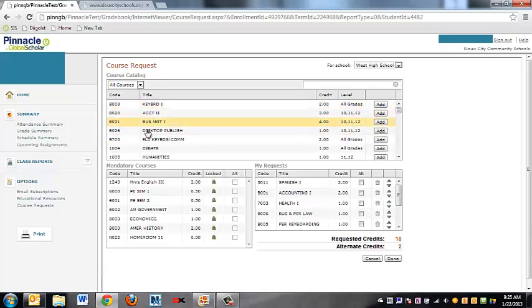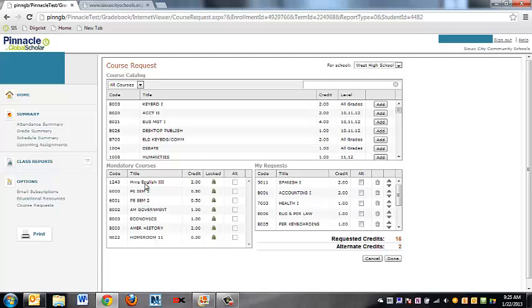You're going to see this box up here, which is all the courses that West High School has to offer. You're going to see down here the mandatory courses that you're automatically signed up for, and you're going to see a little locked thing here. Basically what this means is these are courses that you're automatically signed up for based on your prerequisites, classes that you've already taken years prior. So this student has Honors English 3 because this year she took, or he took, Honors English 2. She has American Government, Economics, American History, and Homeroom.